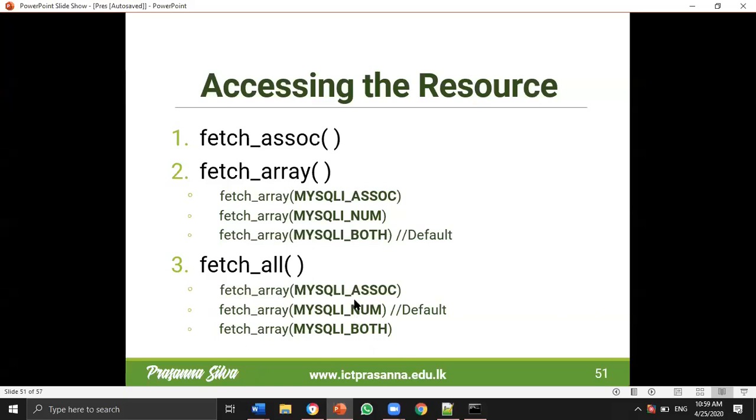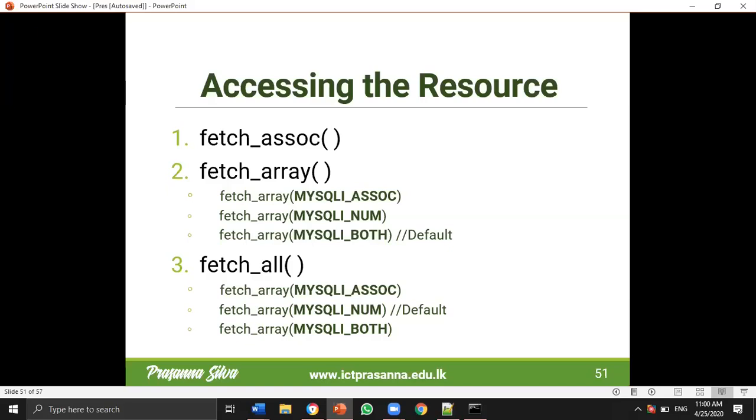The fetch all is simply not accessing the items row by row, but rather taking the whole thing at once, and then you can do whatever you want with it, right? You might recall in Python we had something called readline. Whenever you say readline from a particular file object, you retrieve the next line that was there in the file, right? So line by line, you can access the content.